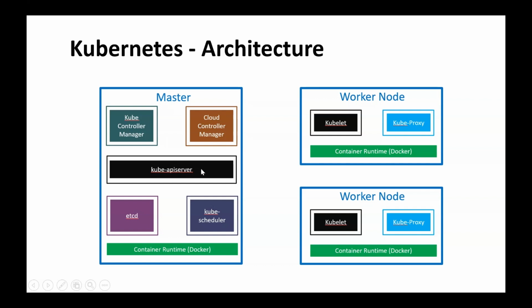You can see we have kube API server in master node or control plane, etcd, the database, the key value store, and kube scheduler. And this also contains container runtime that can be either Docker, containerd, or something else. Here we have the worker node. In worker node, we have the kubelet and kube proxy and container runtime as well. Within this container runtime only, our pods will be created and containers will be created inside those pods. The pod is the smallest unit you can create in a Kubernetes cluster. In one pod you can create containers, either one container or multiple containers. Okay, now let's move ahead.